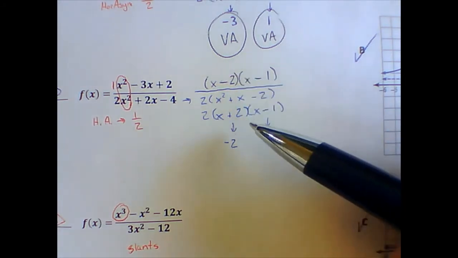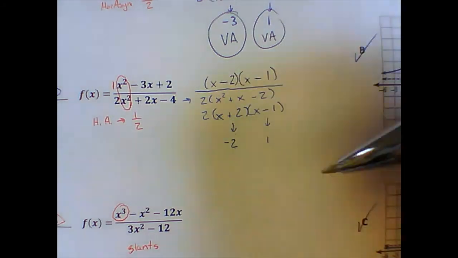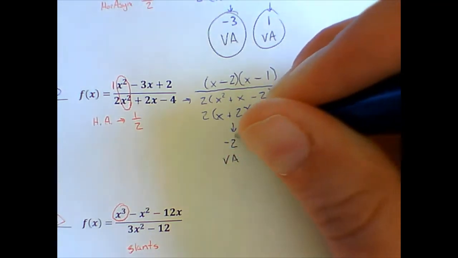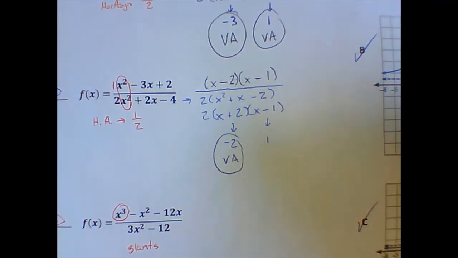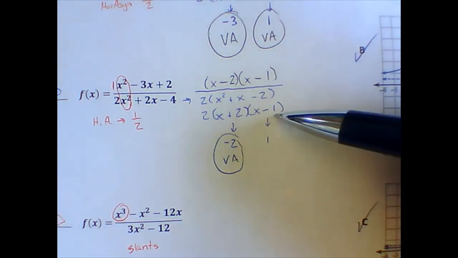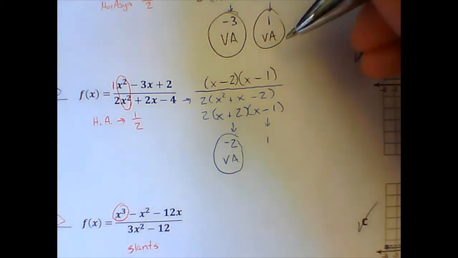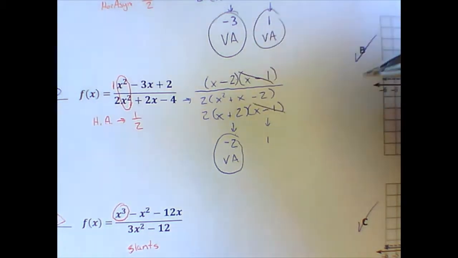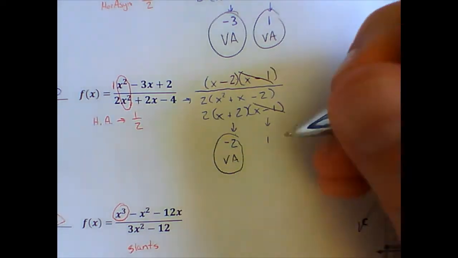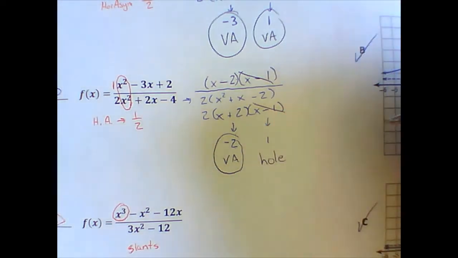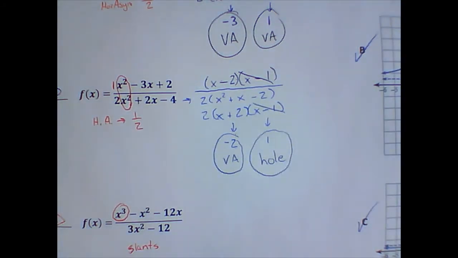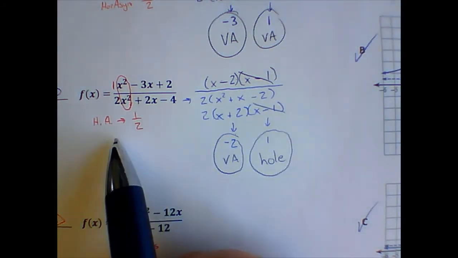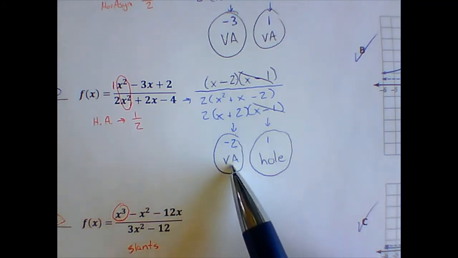Okay, now looking at what may or may not cancel. X minus 2, x plus 2, those are conjugates, but conjugates don't cancel. Duplicates cancel. And that's where the x minus 1s come in. Those are duplicates, which means they are going to cancel. And that means that the 1 is a hole. Holes can be canceled. They're like little potholes. You can take them out of the road. You can pave over them. You can ignore them. Canyons are a little harder to ignore.